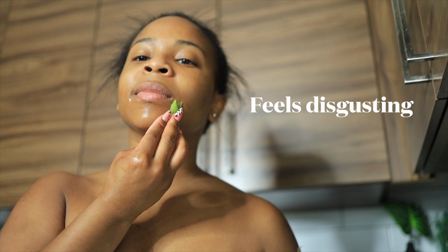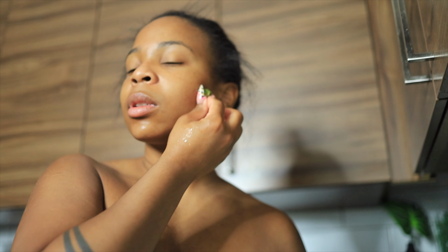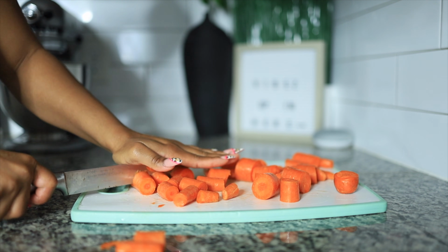I had a little piece just sitting here, so I was like, you know what, let's put it on your skin. Let's put it on my face. It's really good for your skin, by the way, in case you guys really don't know, but aloe has so much benefits and it's just really good for your hair, skin, and body, period.